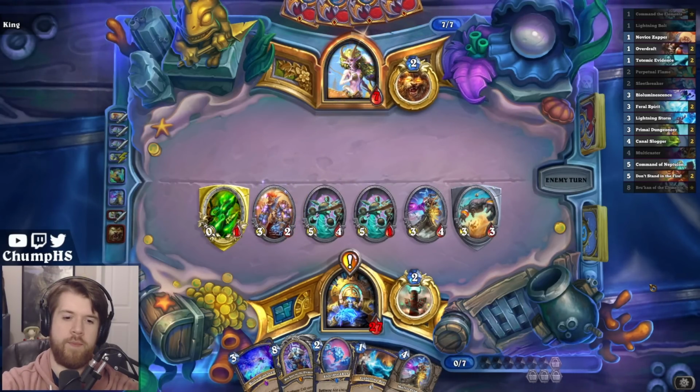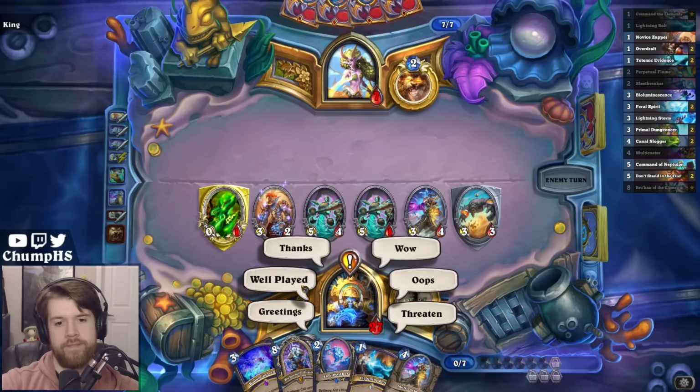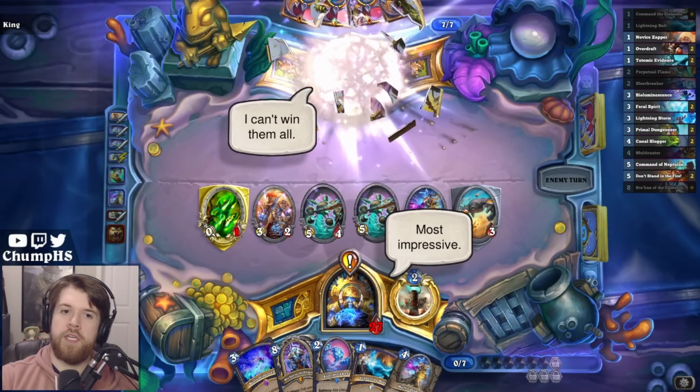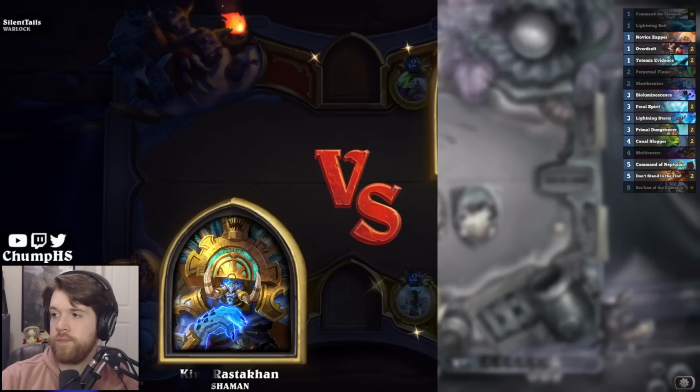I didn't quite put them in range of Brukan, but Brukan's not playable next turn anyway. In fact, nothing is playable next turn because my opponent's frickin' dead.